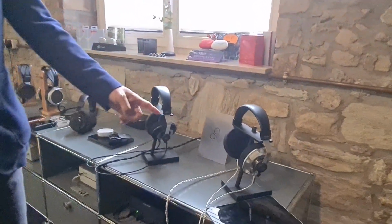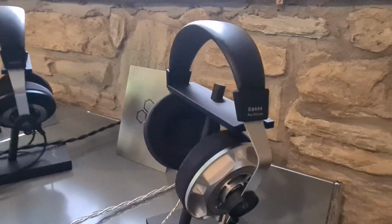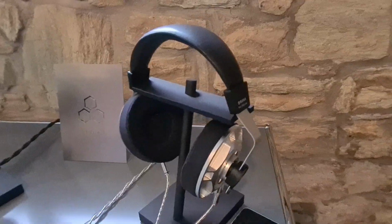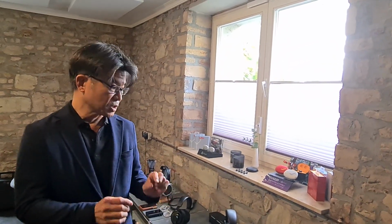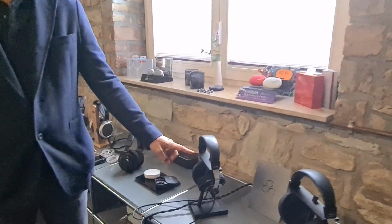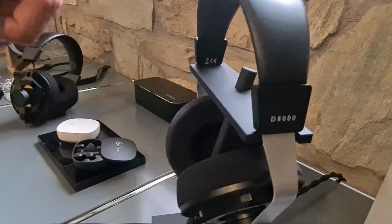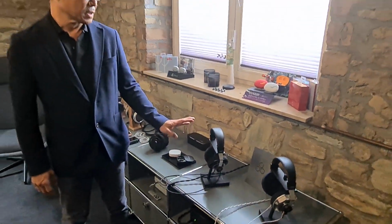This one is the so-called D8000 Pro Edition, which costs around 4,000 euros. It comes with planar magnetic drivers and a brand new solution that makes really dynamic sound with precise sound characteristics, with the air film damping system, which is a unique solution only from Final. This one is the brother product of the D8000 Pro, the so-called D8000, and the price is around 1,500 euros.